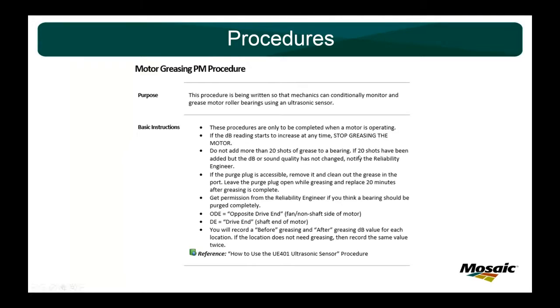Again, you'll see the basic instructions are pretty much the same. Start to increase, stop greasing it, always do it when it's running. There's actually 20 shots in there. And we'll talk about purging for a little bit. We don't really purge motors unless it's necessary, because it's a lot of work. A lot of times the purge plug's behind the guards. You have to lock it out. You have to do all that stuff, but we will do it if it's right for the equipment.